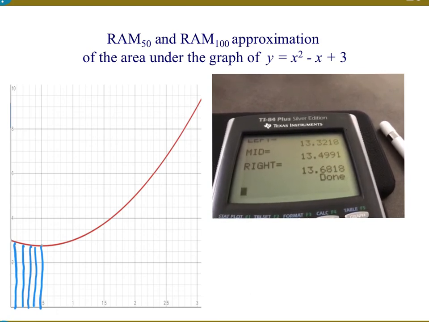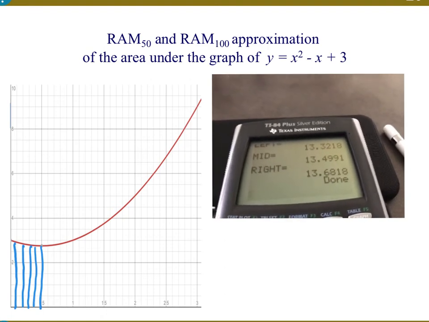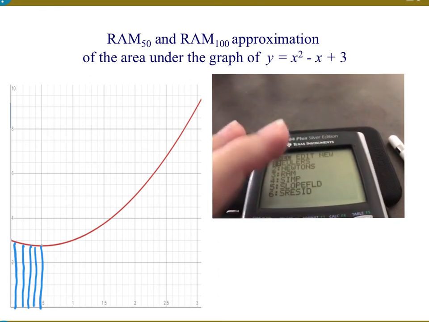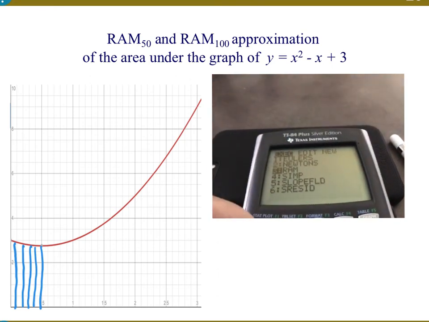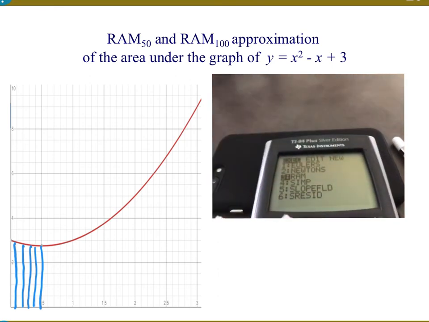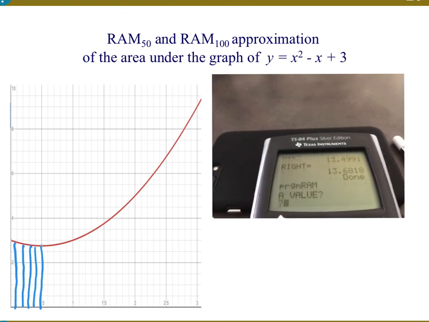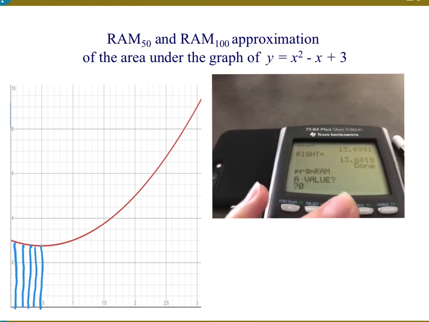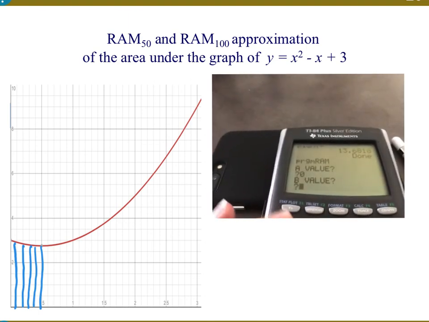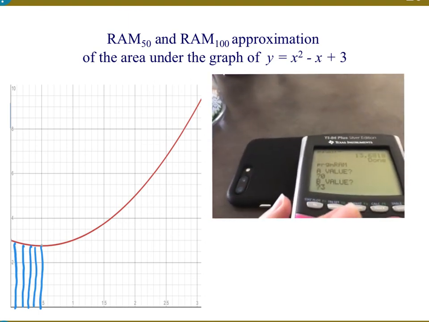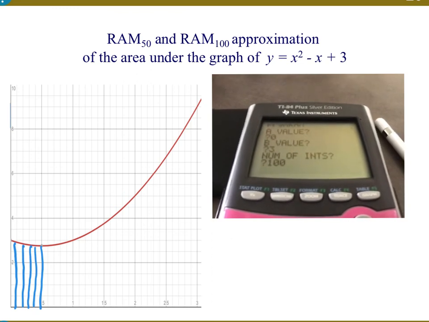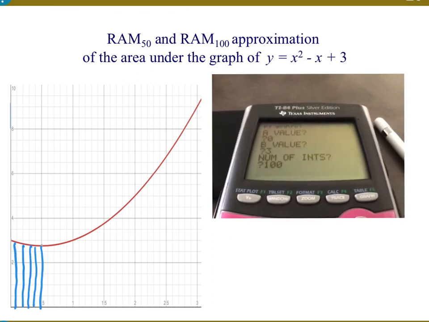So let's run the program again. Let's do 100 rectangles. So I'm going to hit program one more time, go down to option number 3. Whoops, too far. And this time I would like to still go from 0 to 3, and this time I'll ask it to do 100 for me. So its wheels will spin.